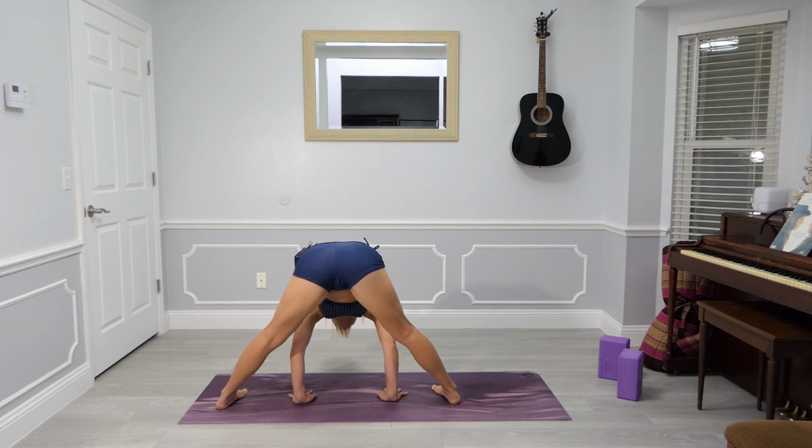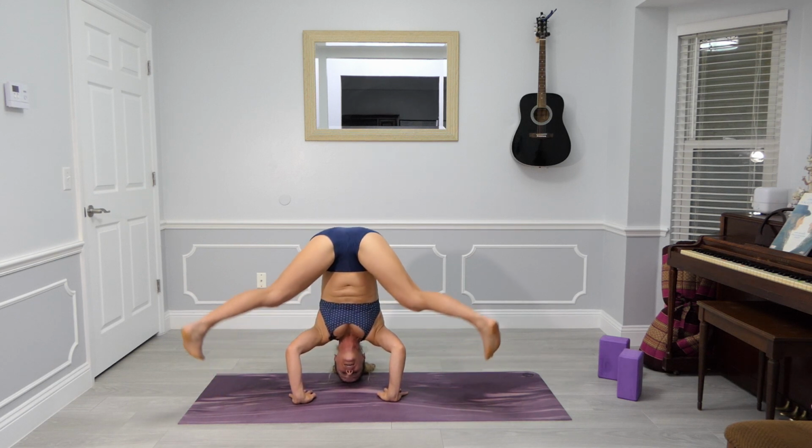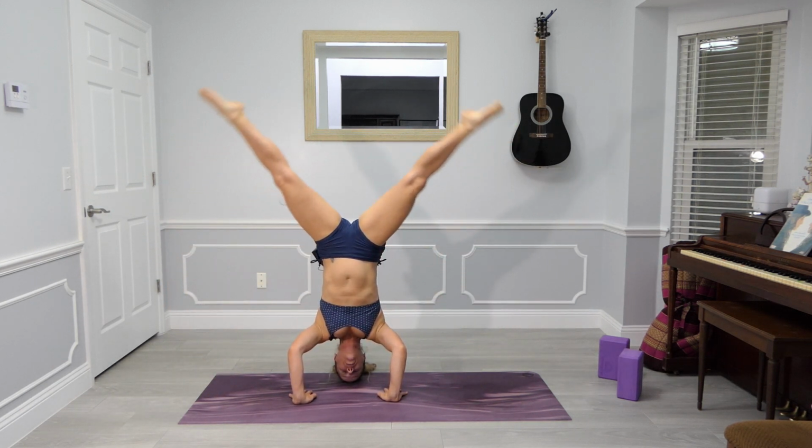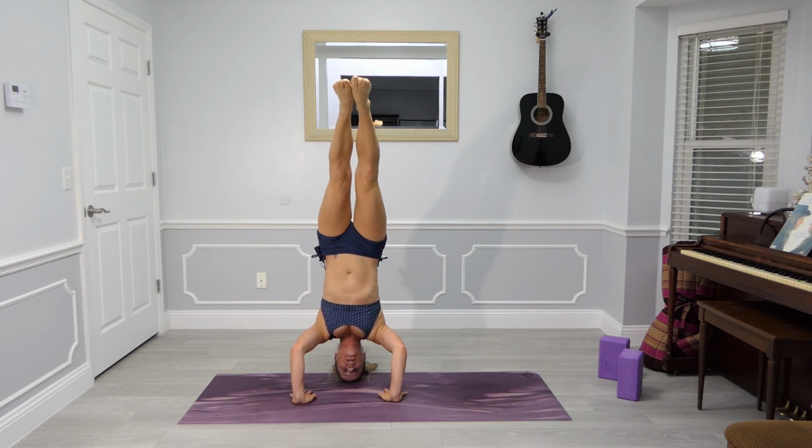If you have a strong headstand in your practice, go ahead, press your head down into the floor, coming into a tripod headstand. Go ahead, bring your legs all the way out and up overhead. And if you are able to bring your legs into an L shape, go ahead and do so. So slowly lower the hips.